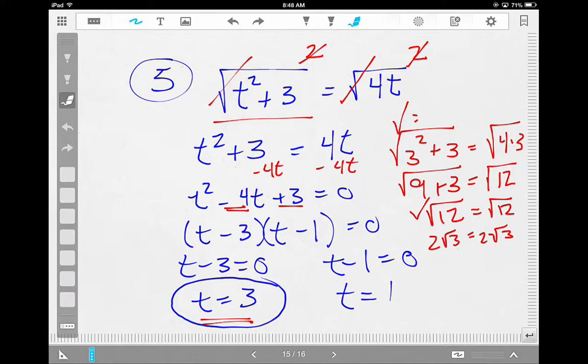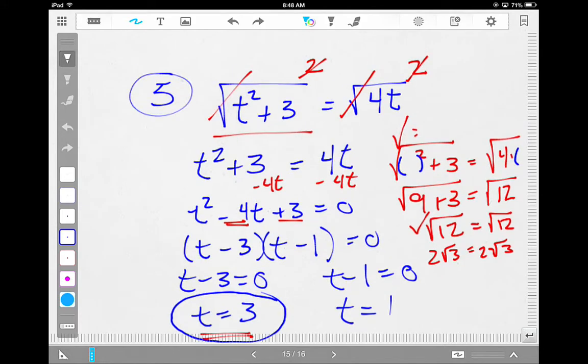So what I'm going to do is go back and make sure that 1 works. So I'm just going to get rid of the 3 here and the 3 here, because remember, that's where I put in the t's. So the t was taking the place of this and this. So I'm going to go back in, and I'm going to put 1.